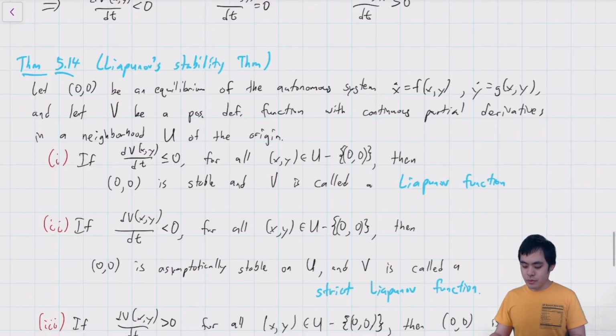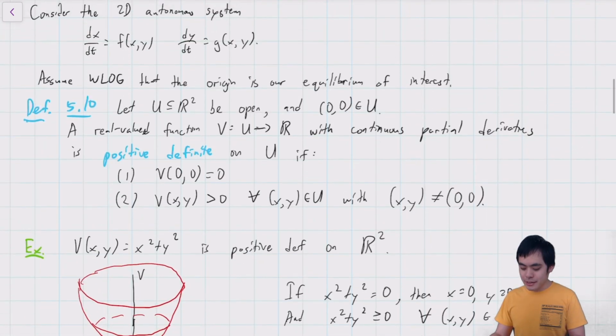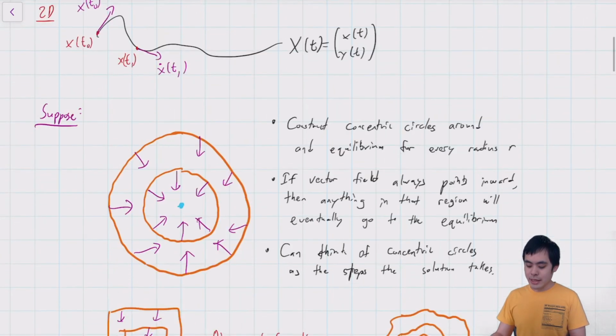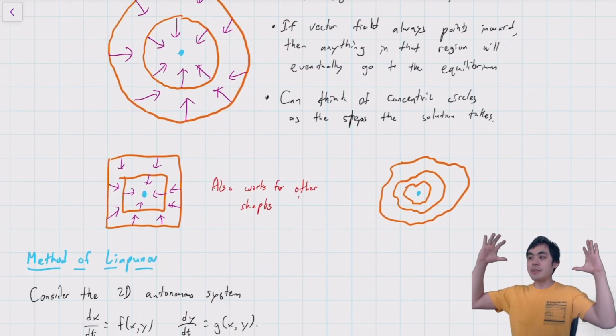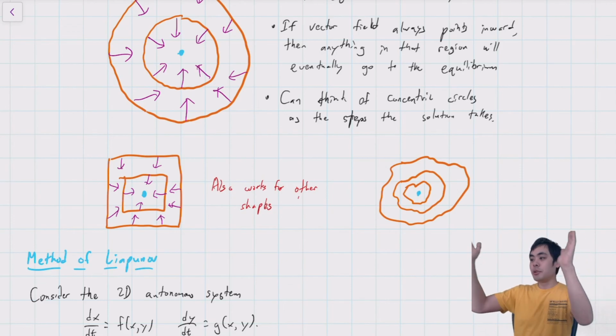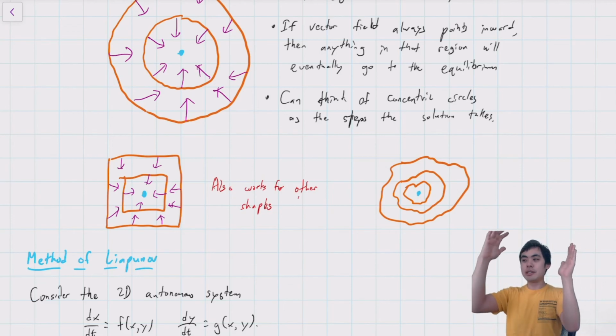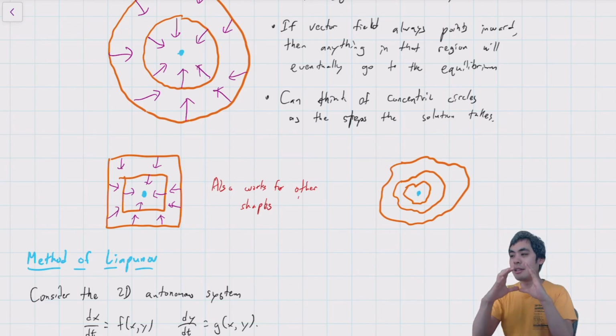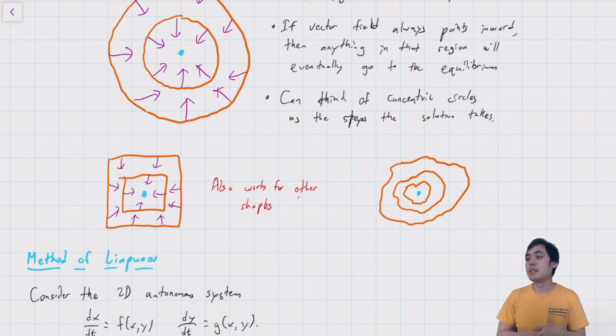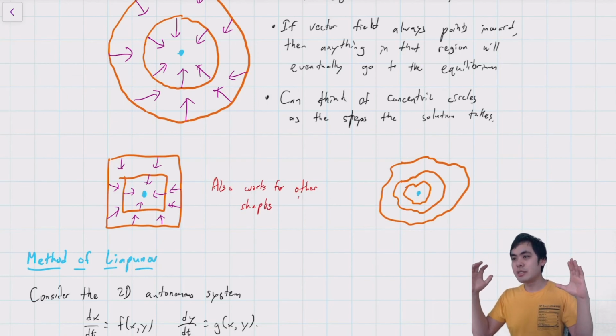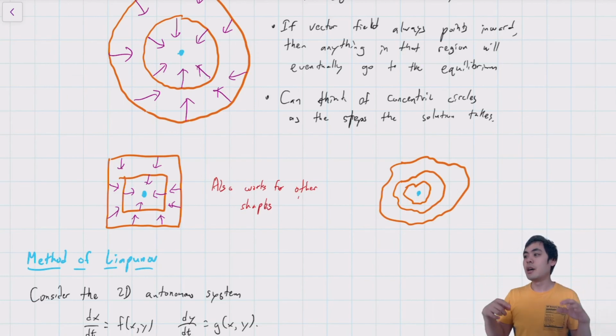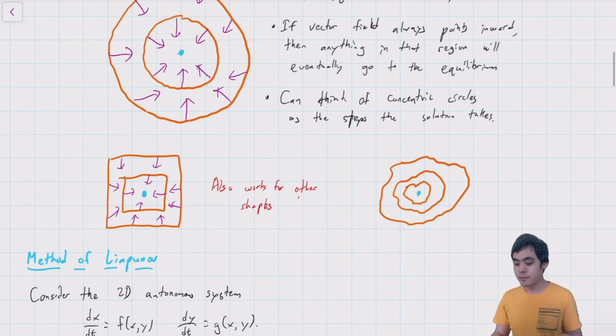Okay, so that was a lot, but the basic idea behind this lecture is that if you construct successive trapping regions, you can actually show global stability because you can keep on pushing things inward and inward until you squeeze everything down to the equilibrium, in which case it is globally asymptotically stable. Or if you just construct trapping regions successively, even if they don't push things inward, as long as every single trapping region keeps things in place, then you can show that it is globally stable.